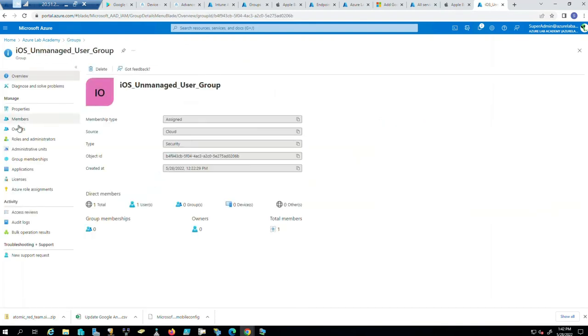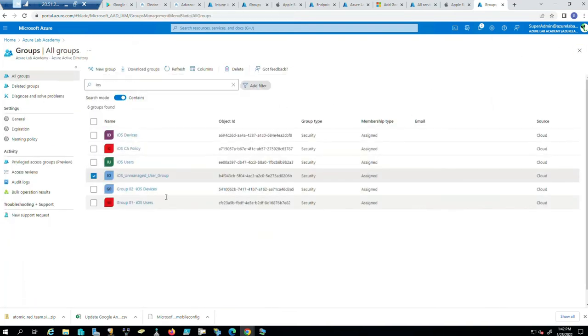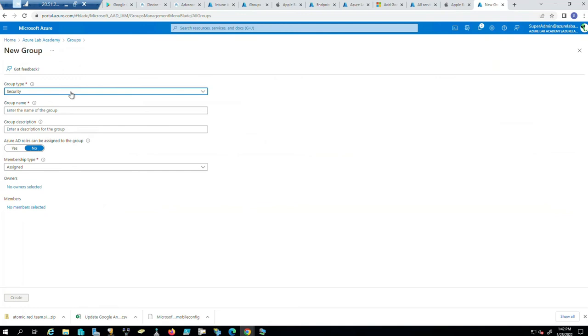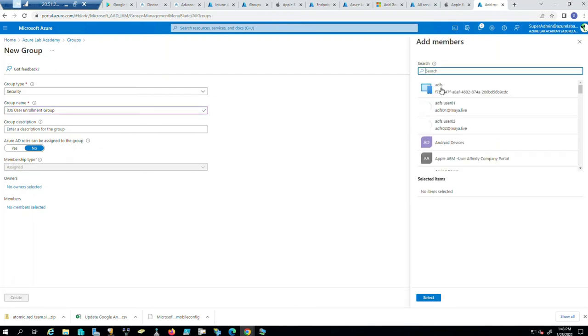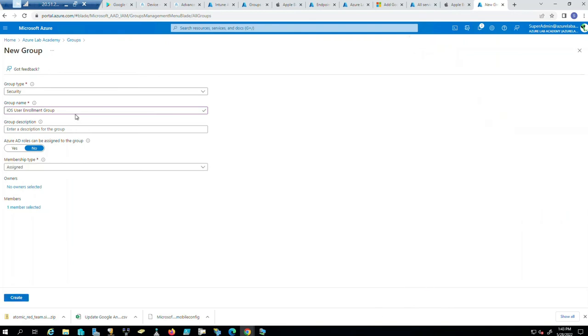Yeah, this one, demo user. I'll create another security group called iOS user enrollment group. I'll make demo user a member of this group here. We'll copy the group name so I can reuse it.